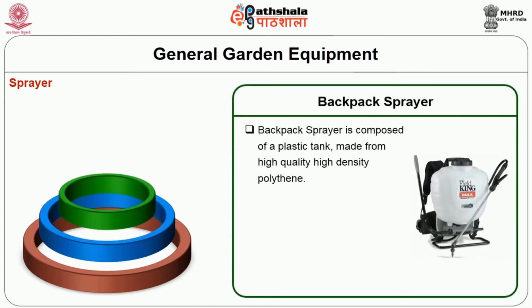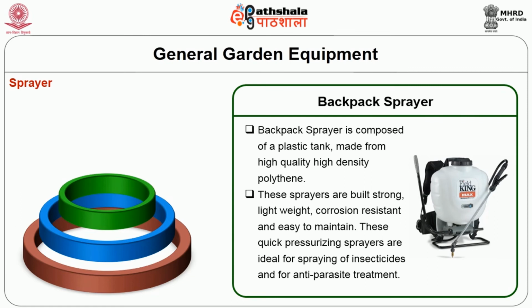Backpack sprayer is composed of a plastic tank made from high quality, high density polythene. These sprayers are built strong, lightweight, corrosion resistant and also easy to maintain. These quick pressurizing sprayers are ideal for spraying of insecticides and for anti-parasite treatment.